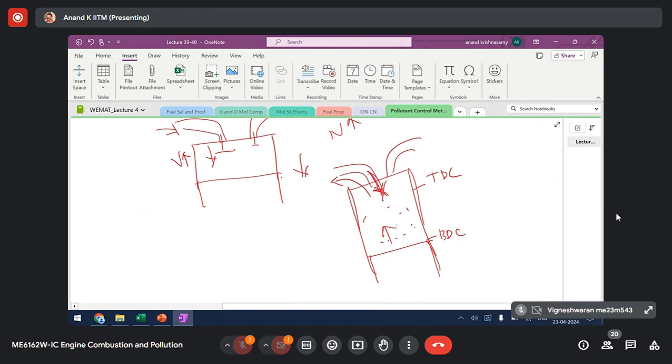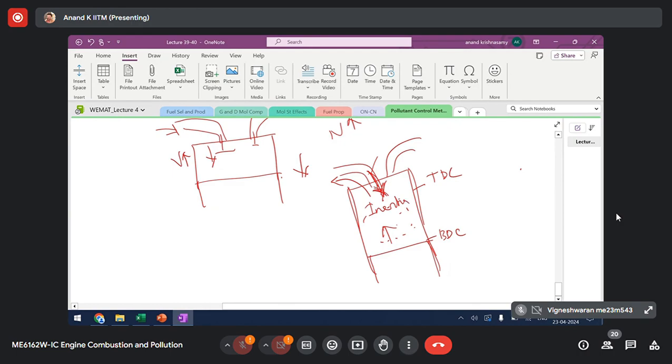If the charge enters at high velocity, the inertia will also be high. Did you get what I am saying? Then the backflow won't happen. At low speed, this inertia is less because the piston is moving at low velocity. But at high speed, the inertia will be more because the piston is moving at high velocity. So the reverse flow will be less at higher speed. The reverse flow may happen at low speed, because at low speed the flow inertia is going to be less. This is the effect of the speed.